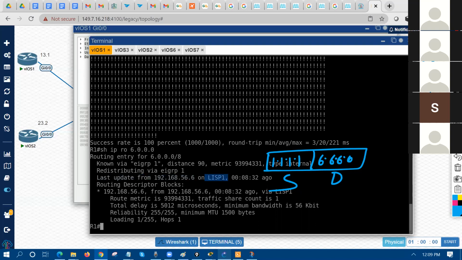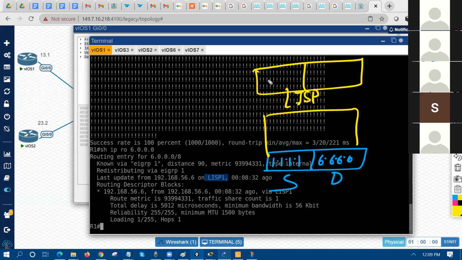So I need to encapsulate this guy with the LISP, right? In the LISP, what happened? I'm going to use the source port number, any random port number, because LISP is going to work on the UDP. Destination port what? 4343, right? So what will the source IP address, destination IP address over there? So now the destination will be 56.6.6.6.